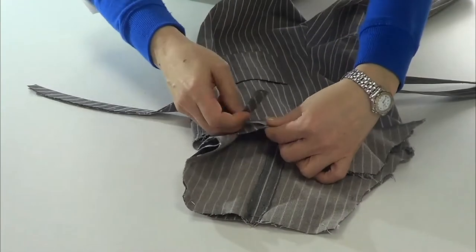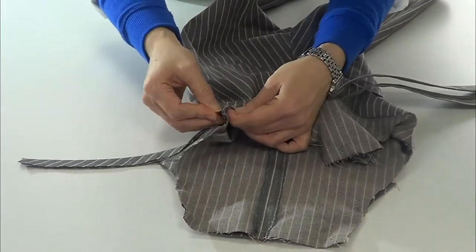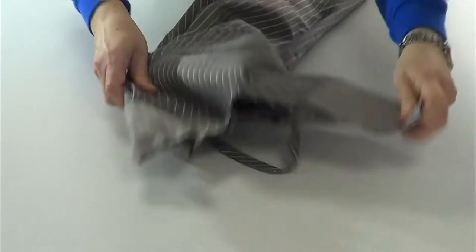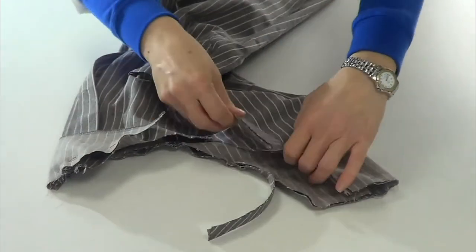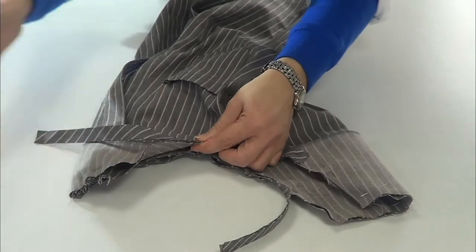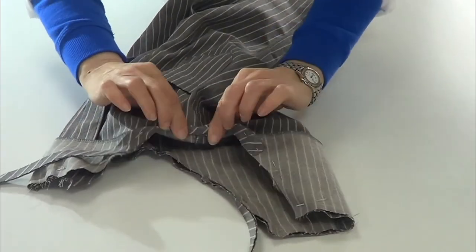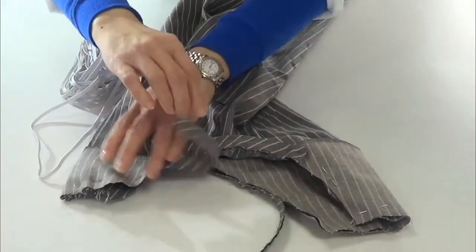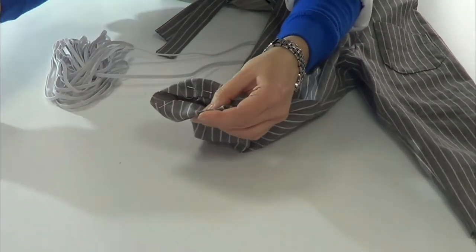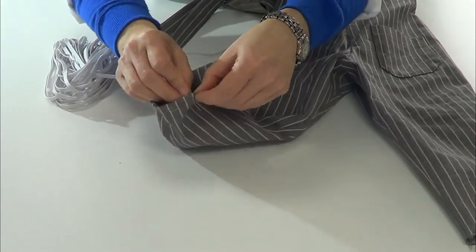Then we're going to place the bias around of the armhole. On the other side, and then we're going to place the elastic. We continue with the hem. We're going to make the hem.